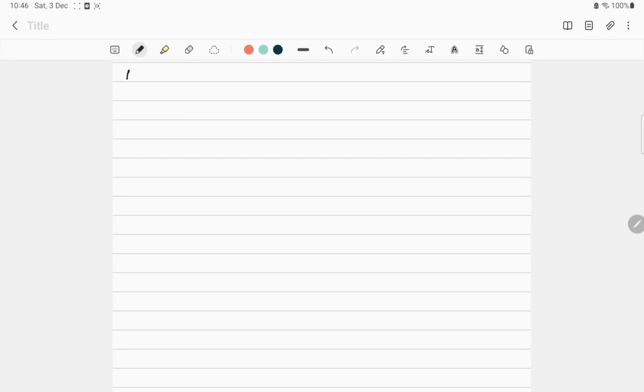Let's start with the IUPAC naming of alicyclic hydrocarbons. First of all, we need to understand what alicyclic hydrocarbons are. Hydrocarbons are compounds of carbon and hydrogen. Alicyclic is a combination of two words. Ali came from aliphatic, and cyclic means they are cyclic in structure. They are closed chain compounds. So those compounds which are aliphatic in nature and whose structure is closed chain are called alicyclic hydrocarbons.